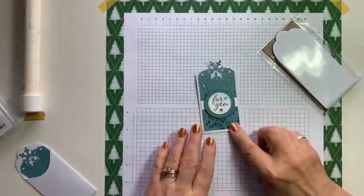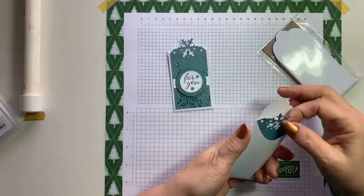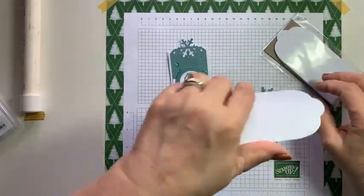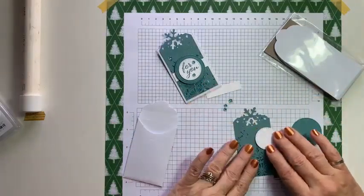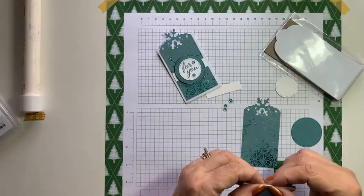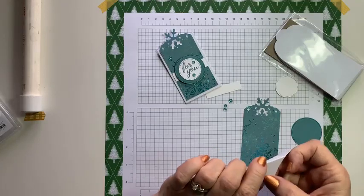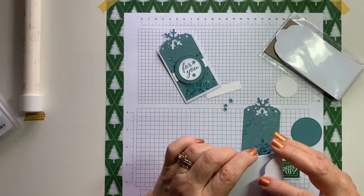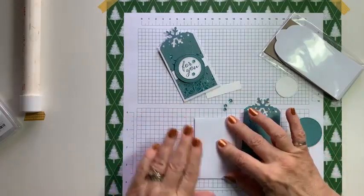We're just going to decorate this. So you would have gotten one of these little gift card envelopes with these pieces. I think I've got them all here. And what you're going to do is, I'm just going to fold this over right now and close this one up too, just to make it a little easier to work with while I'm putting the rest of the decorations on. So there it is.